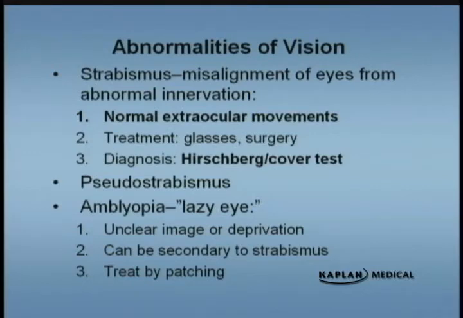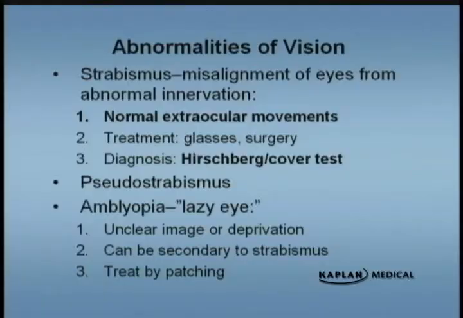Pseudostrabismus is seen typically in the neonate and in a young infant. Remember that I said that the binocular vision doesn't occur until about 4 months of age, so that's one thing developmentally. And secondly, just the facial features of the infant contribute to this appearance of pseudostrabismus. It looks like the eyes are crossed, but they're not. What contributes to this is that they have a wide nasal bridge and they have these epicanthal folds, and that makes it look like the eyes are somewhat crossed. If you do a Hirschberg test, you'll see that they're aligned properly. So there's really no treatment for pseudostrabismus.